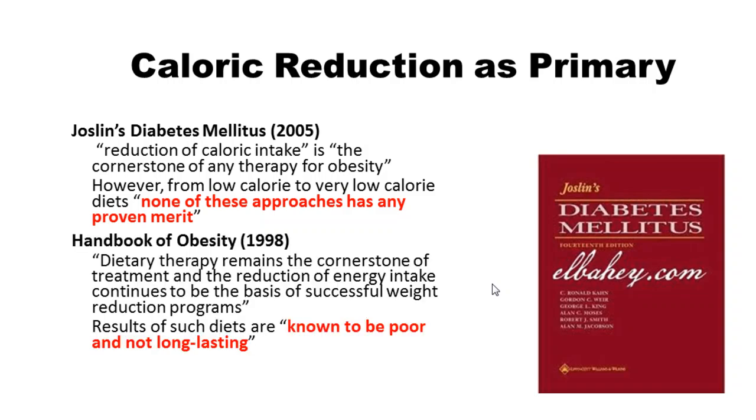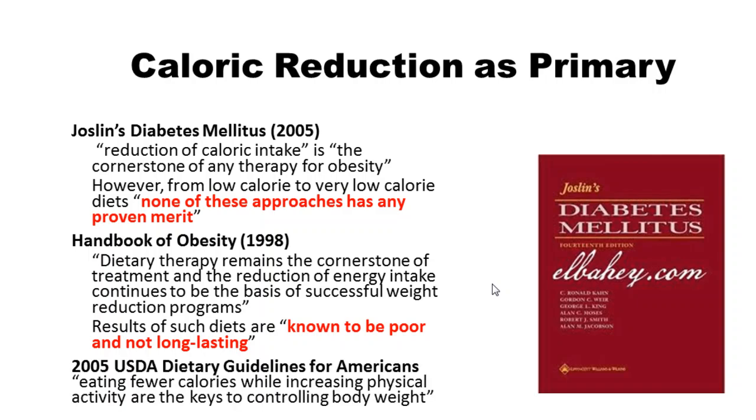That is, this is what we recommend, but we know it doesn't actually work. And same thing with Handbook of Obesity, right? Dietary therapy and reduction of energy intake is the basis of successful weight reduction programs, but the results are actually known to be poor and not long-lasting. Which of course begs the question, if you know it doesn't work, then why would you recommend it? Why would you teach medical students to recommend it? Why would you teach doctors and dietitians that, hey, we should be focusing on caloric reduction even though we know it doesn't work? Everybody knows it doesn't work. It's not just the doctors. Everybody knows it doesn't work.